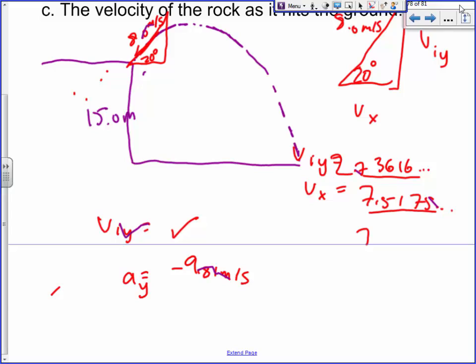Okay. In this example here, we know one more thing. We know the distance the ball is going to travel. It's not going to be 0 though. In the y direction, the ball is going to travel negative 15 meters. It's going to go up, yes. It's going to come back down, and then it's going to go further down than when it started. So the distance in the y direction it's going to travel will be negative 15 meters. Does that make sense? Because basically it's dropping off a ledge. So based on that, we should have enough information now to solve for time.